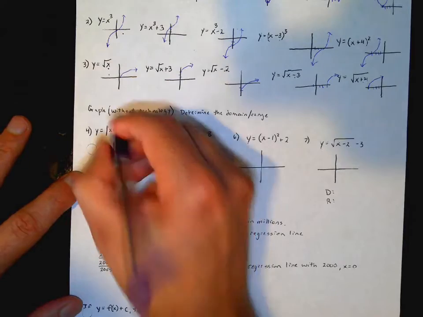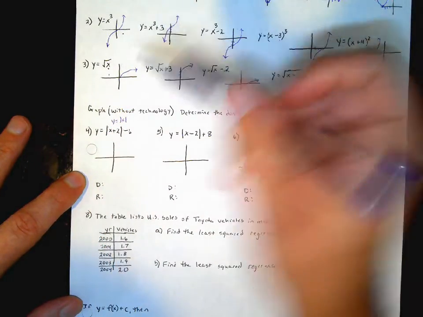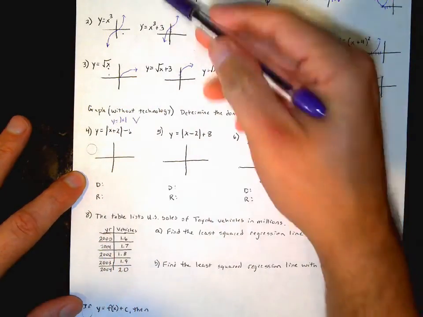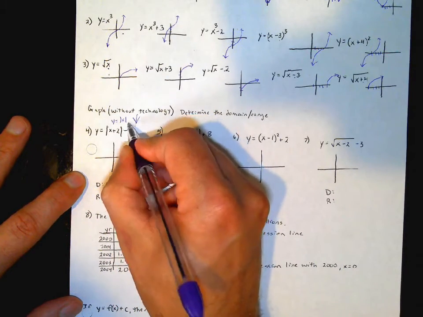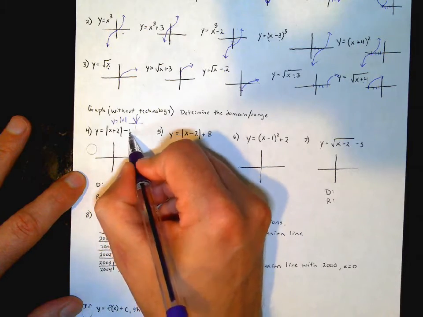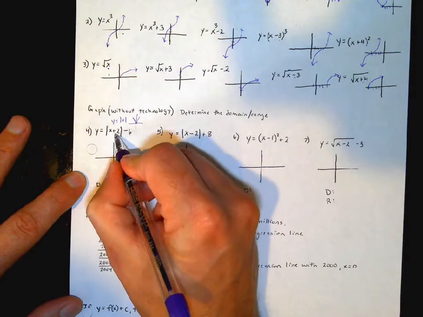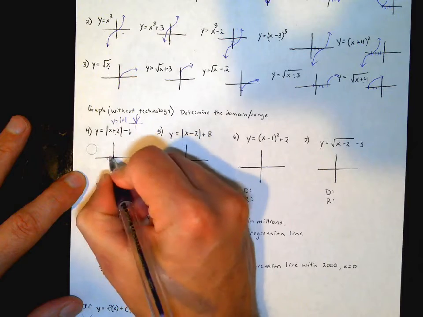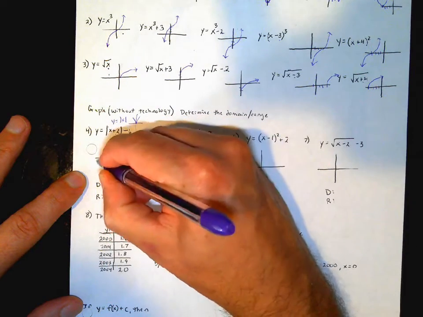So we know that the parent function is absolute value of x, which means it's a V shape. Okay, I didn't go over that up here, but absolute value is a V shape. And usually that V shape goes through 0, 0, the vertex. But here it's going to go minus 6, means down 6, and plus 2 actually means it's left 2. So my V shape is going to look like this then.